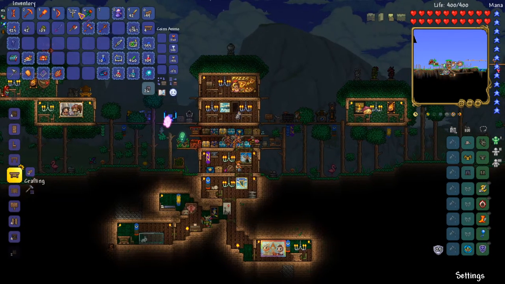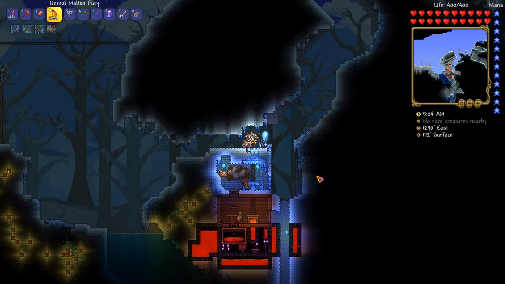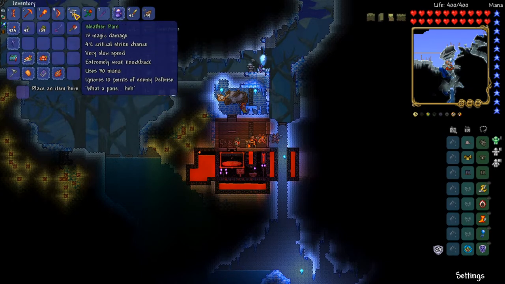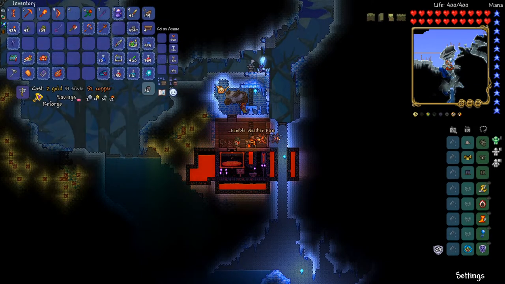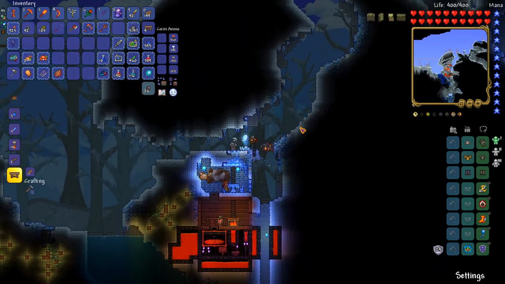All right, I'll throw in some weather paint in there. The Dark Lance is not going to help for the fight at all. Let me get this reforged as well. I have 2 platinum, I may as well. I might need that platinum for biomes in the future, but hey, we'll worry about that when we get there. That's fine. I don't want to reforge it too much.